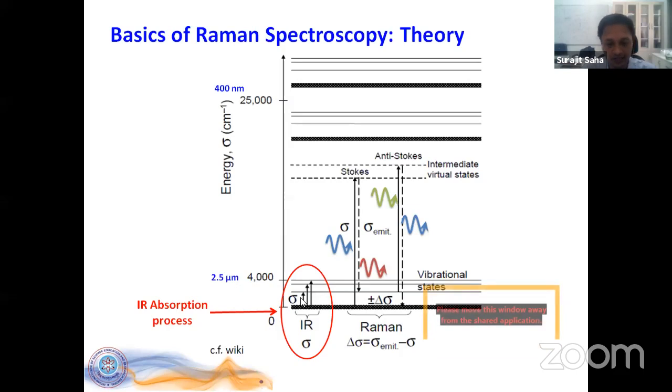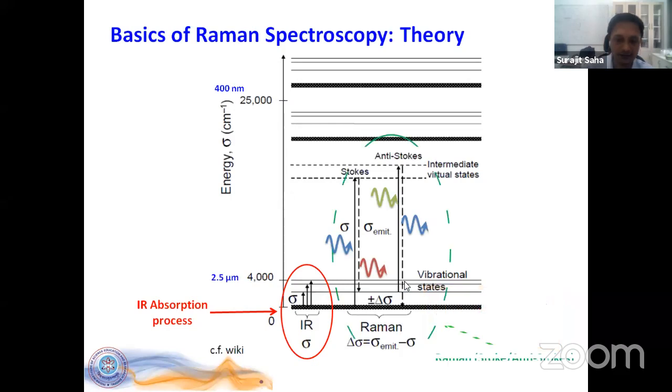So in case of IR absorption process, the white light source is basically IR white light. That means it has various wavelengths, but in the IR region. And now corresponding to the available states, this thick line is the ground state of electron, and also the ground state of the vibration. So the vibrational states will undergo transitions the moment they get to see the photon of respective energy. For example, this difference energy, this difference energy, and this difference energy. When the IR white light has a photon with this corresponding energy difference, it will be absorbed by the molecule and will give IR absorption, and hence a dip in the transmission spectrum.